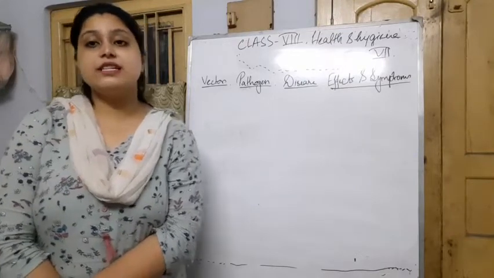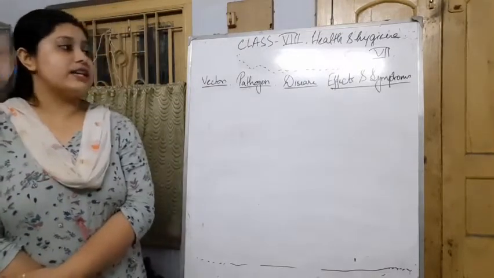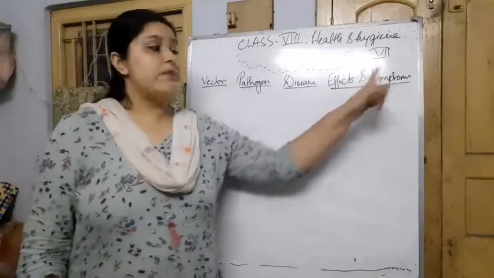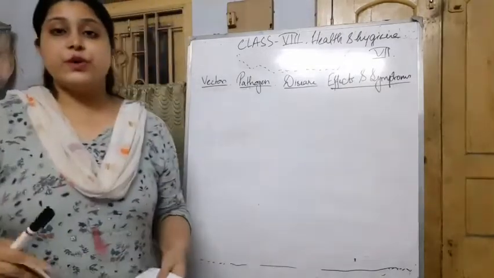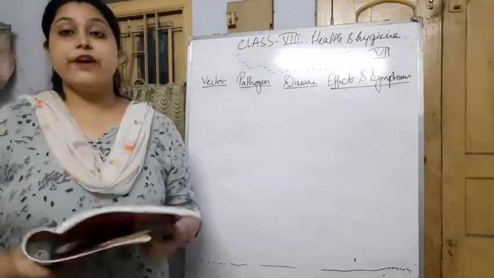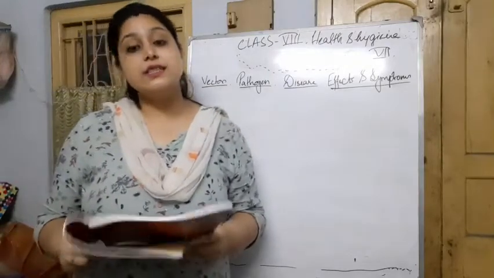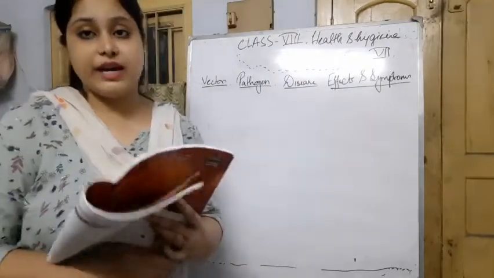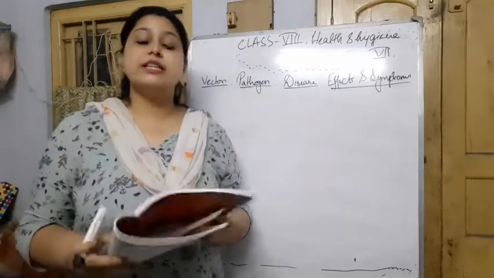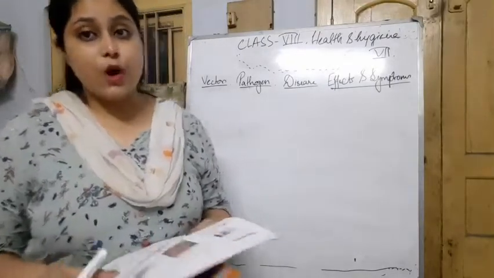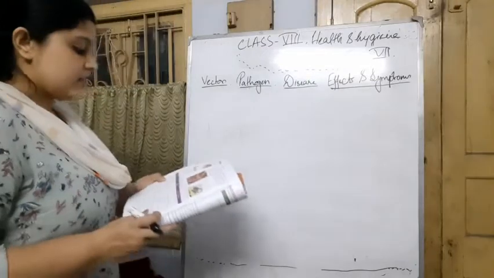The chapter that I will continue today is health and hygiene, and this video is part 7. In the previous video, I just started with vector-borne diseases and discussed the disease called malaria, which you have already read in the part on communicable diseases also. Today, I will continue it.